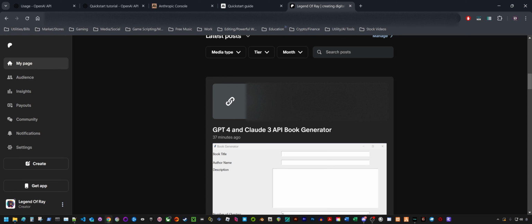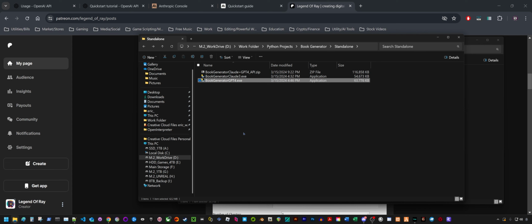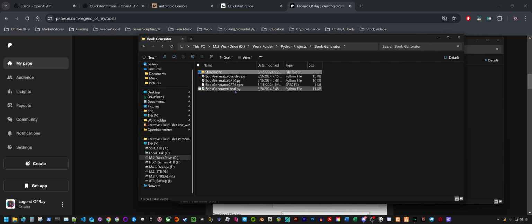And whenever you get them on your computer, you're going to have to add an exception to your antivirus. And I promise there's nothing nefarious inside of these programs. For some reason, though, my antivirus decided to say that there was some kind of virus inside of them, but this was all written in Python, and I'll show you. Here are the scripts that I wrote, and they're not that big. They're only like a couple of kilobytes.